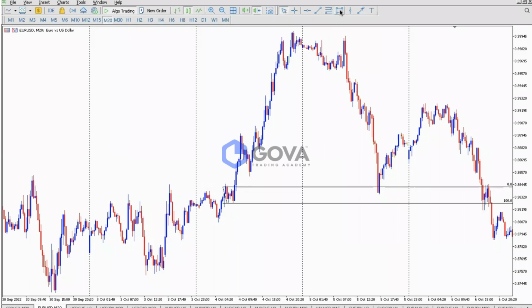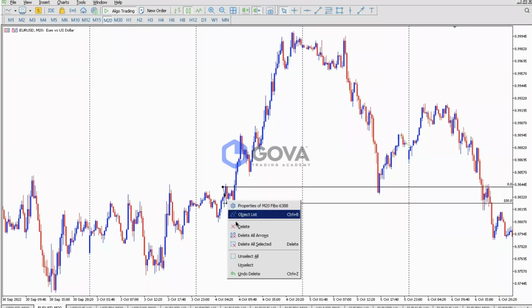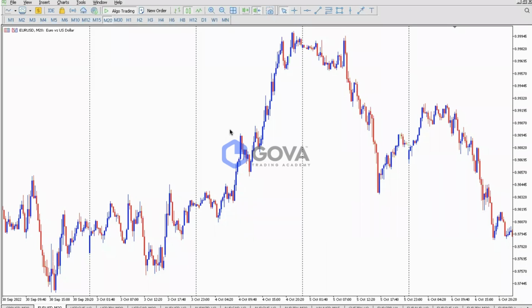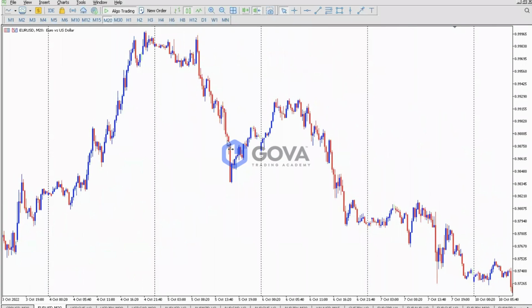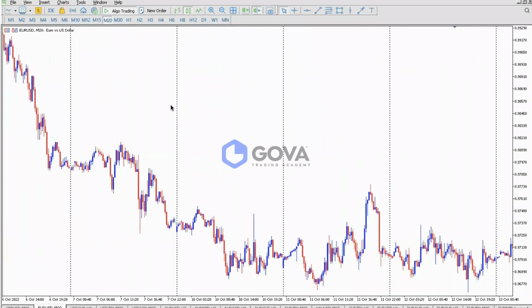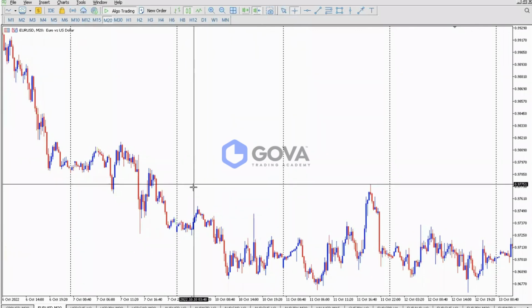You can see how price came back to the zone and respected the area I marked previously. You can see how price respected this level. Okay, so that is how to properly mark your zones for either a buy trade or a sell trade. If you don't understand, make sure you watch this video on repeat and go and backtest this on your charts.